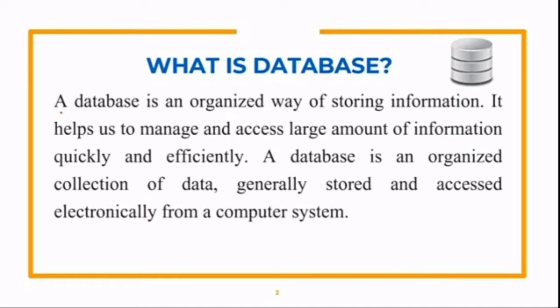Okay, so in order to store the data permanently for a long period, we need a big storehouse. A collection of interrelated data is known as what? Database. A database is an organized way of storing information. It helps us to manage and access large amounts of information quickly and efficiently. A database is an organized collection of data and generally stored and accessed electronically from a computer system.